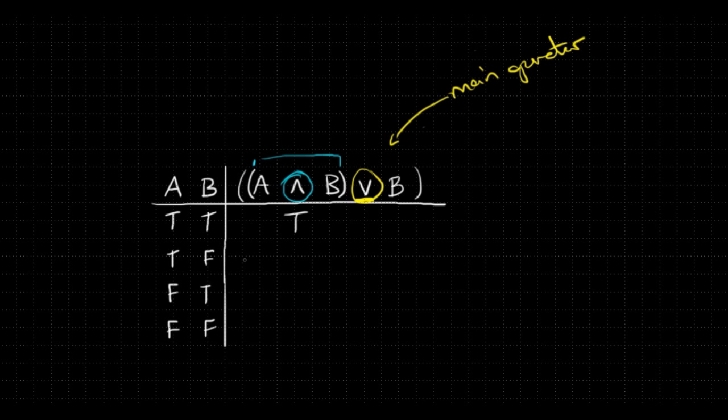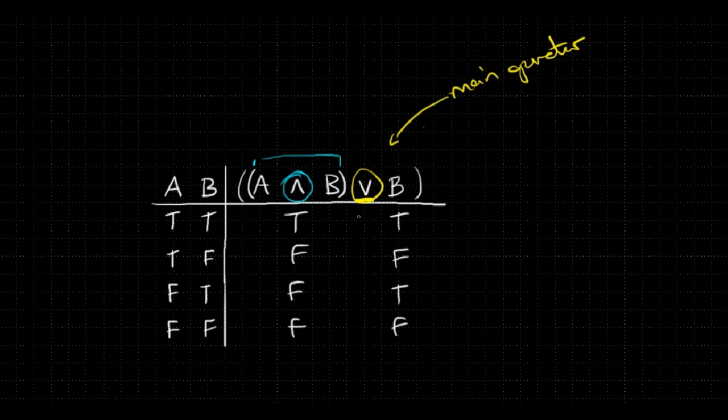So just looking at A and B here, we're going to get true, false, false, false. Now that we've worked that out, what we're going to be doing is the disjunction of this column and B, right? Because we could even write our truth values for B under here, so we can see what we're doing more clearly. So here we're doing the disjunction of these 2 columns, right? So our rule for this disjunction was it's only false when both are false.